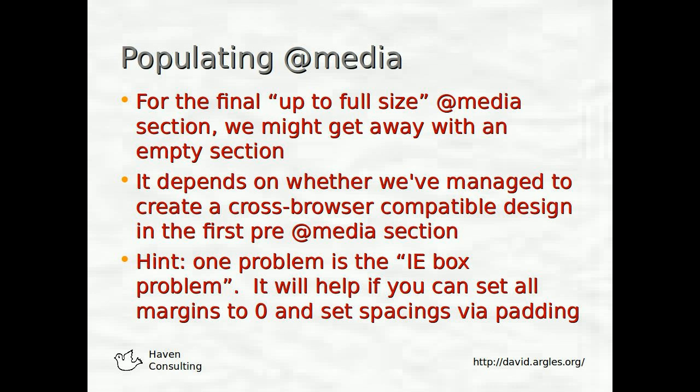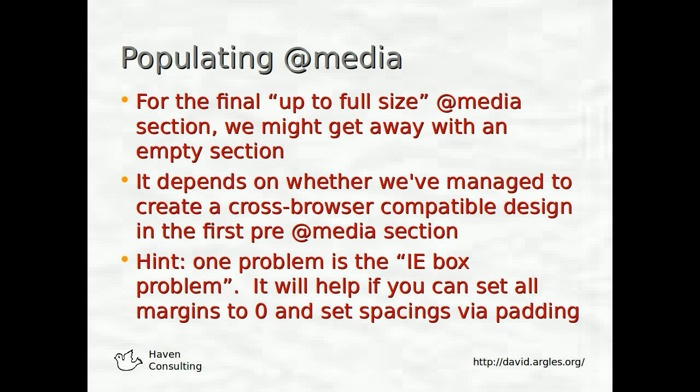But one problem is the early Internet Explorer box problem, because it defined how margin worked differently from the Internet standard. And so one way around that is to say, if you set all margins to 0 and set your spacings via padding, it will help significantly. That's a rather quick and dirty way of explaining it, but that's one example of the sort of principle you can apply to get your design more cross-browser compatible.